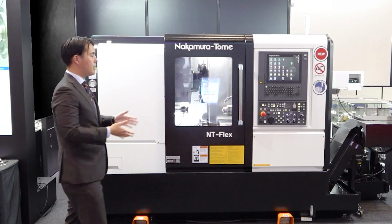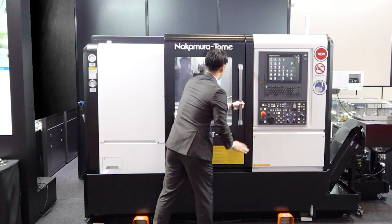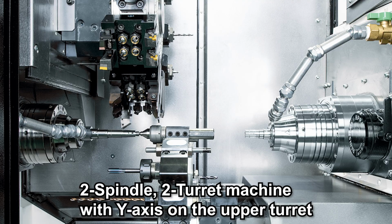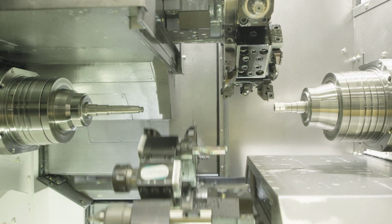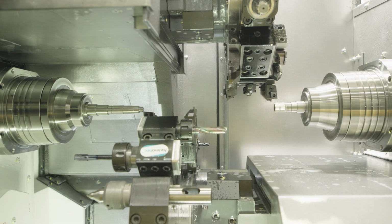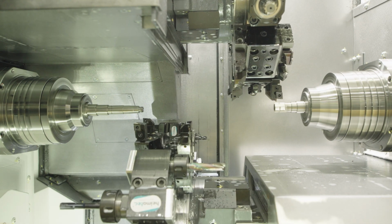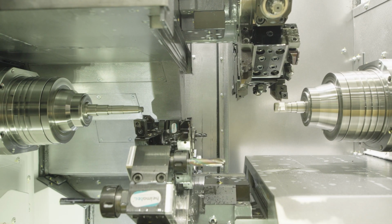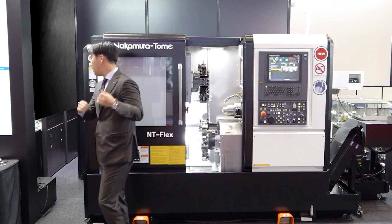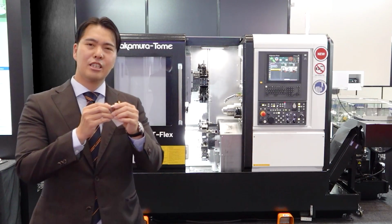So let's take a look inside the machine. Open up. So please look at the two turrets, upper and lower, and the left and right two spindles. This is a two spindle and two turret machine, and the upper turret has a Y-axis. Both turrets can travel to the left and right spindles. So you can do simultaneous machining upper and lower, simultaneous machining left and right, to shorten the cycle time and make more and more workpiece. And then everybody, okay, let's show time.